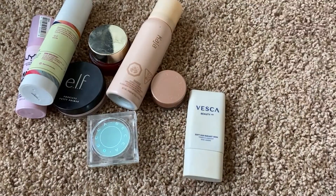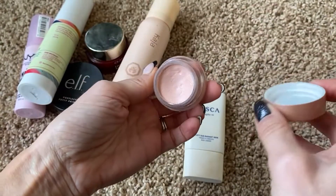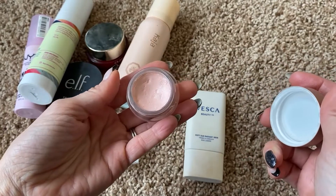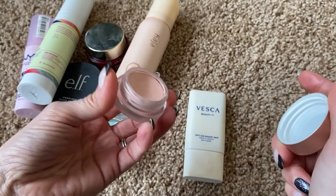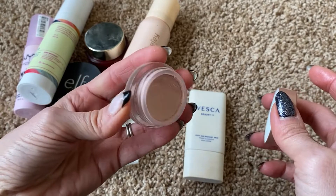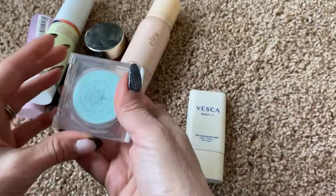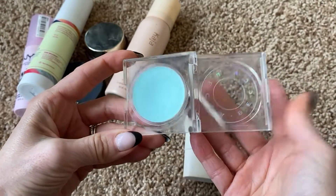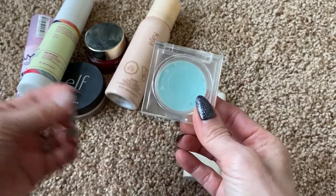I think you can still get this product — it's the Under Eye Brightening Corrector and it comes in a few shades. This is a Becca cult classic product that you can still get. I use this quite often — it just makes my under eyes look more hydrated and on days when I have a little extra darkness, that peachy color helps color-correct. So I do use this quite a bit, keeping that. And this product from Becca too — it's the Anti-Fatigue Under Eye cooling balm, just hydrating and cooling. Really nice. I use these two together quite often, but I don't think this one is still available — that's too bad because it's a really nice product. Keeping that.